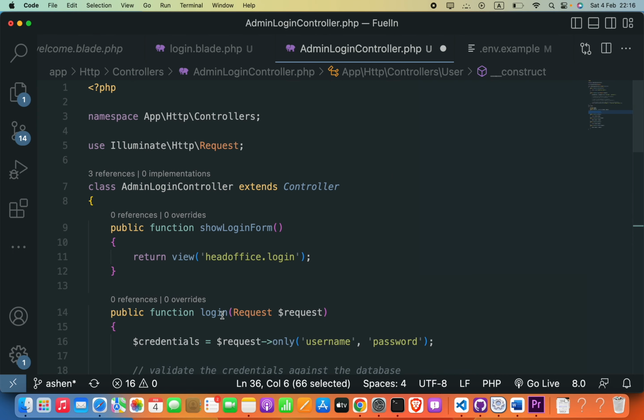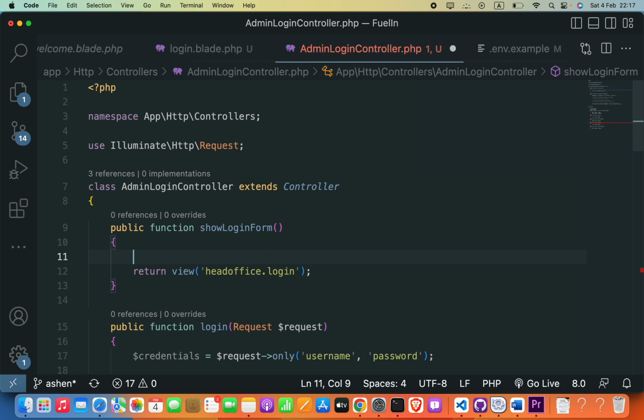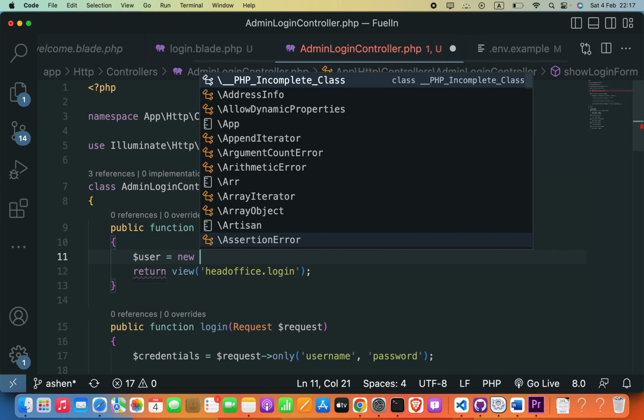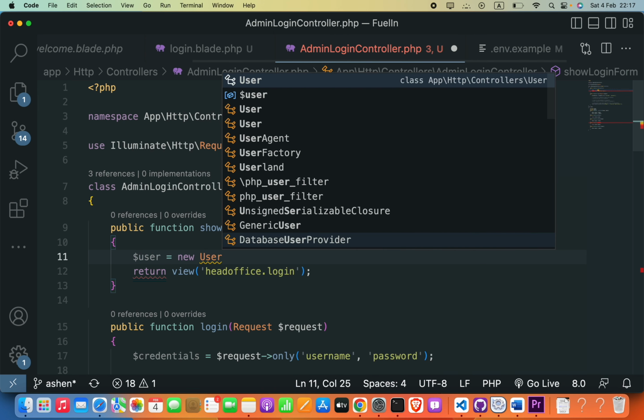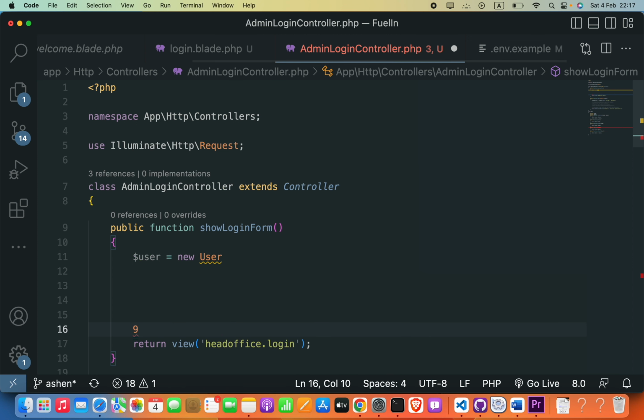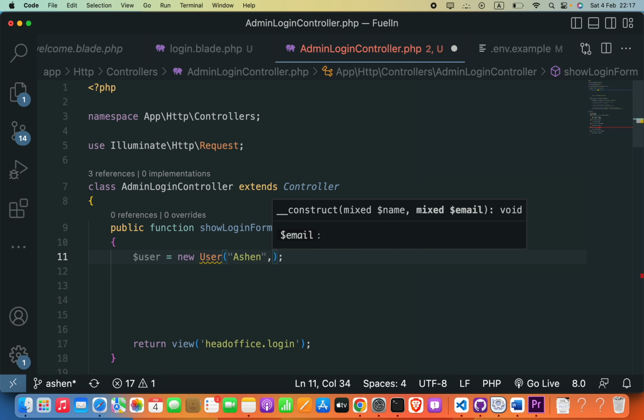Here, for example, let's say I will say $user is equal to new user, and then inside this we have to pass in the required arguments. So I'm going to pass in the first one as the name, and the second one is the email.